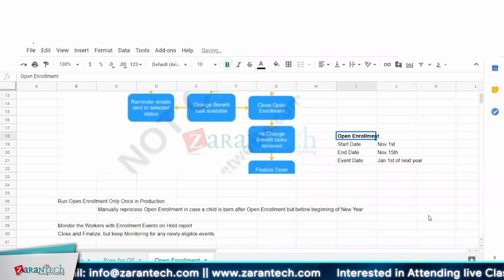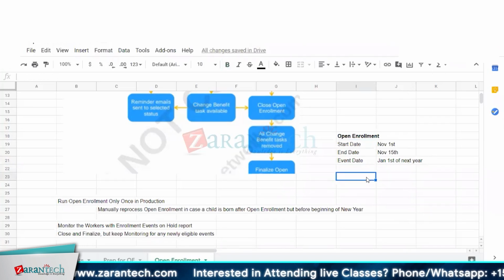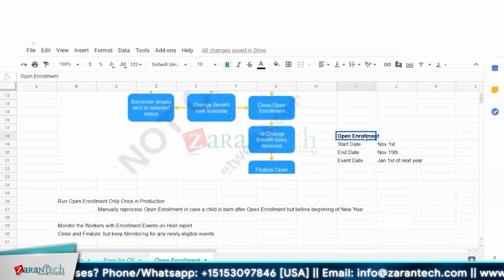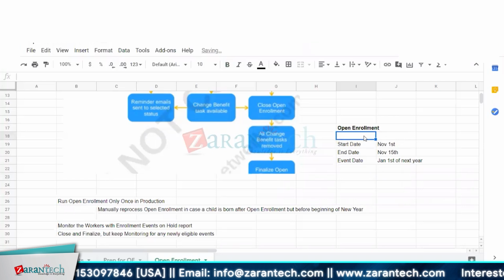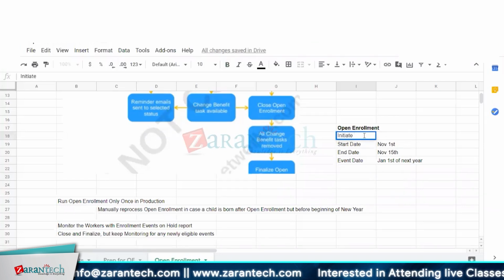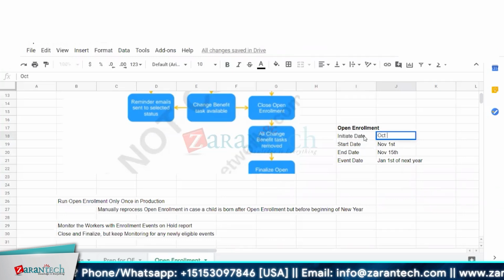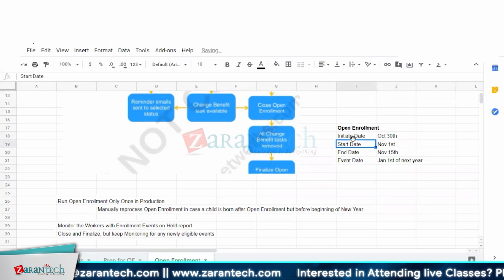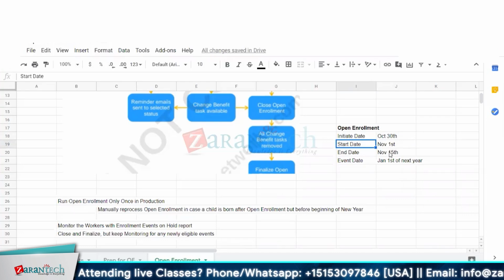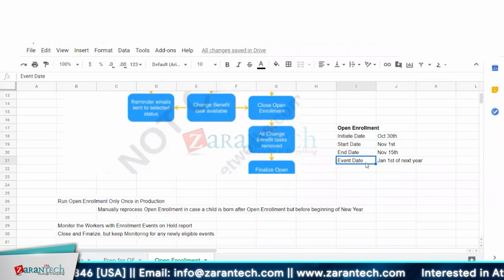Now, what happens if you initiate this on October 30th, and you say start date November 1st and end date November 15th for the open enrollment period, and then you put January 1st as the event date.